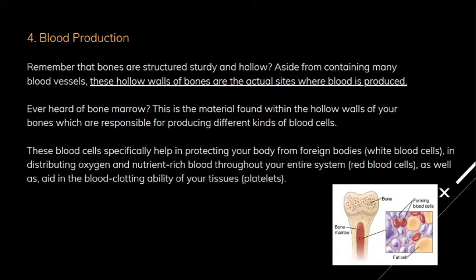So yan yung mga iba't ibang blood cells. Yung bone marrow natin, hindi na siya nagpo-produce ng isang kind, kundi iba't ibang different kinds na meron tayo. So lahat yan, syempre may iba't ibang functions sila, nabanggit natin kanina, like white blood cells, red blood cells, and platelets. So yun din yung role ng bones natin. So just imagine, it's not just for movement, it's not just for body shape or protection, even yung production ng blood natin ay role din, or yun din yung function ng bones natin. Okay, so ganun kalaki no yung role ng ating bones.